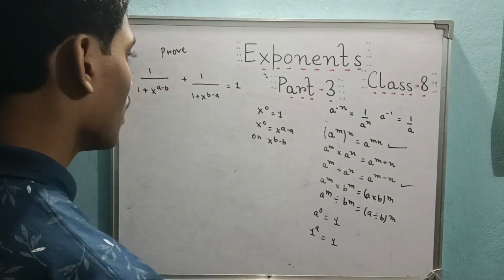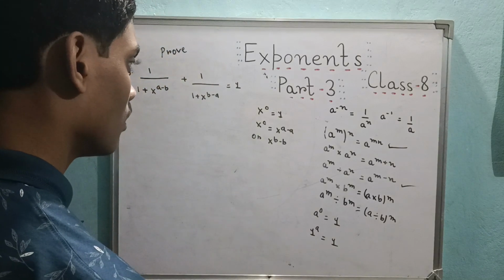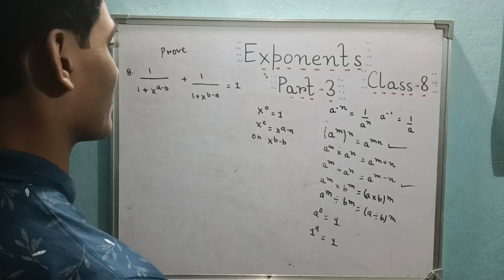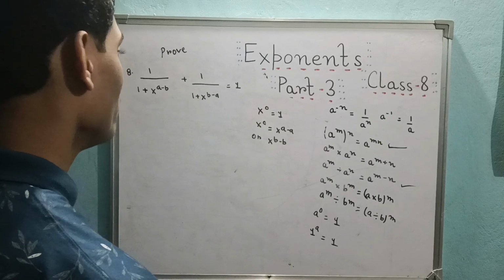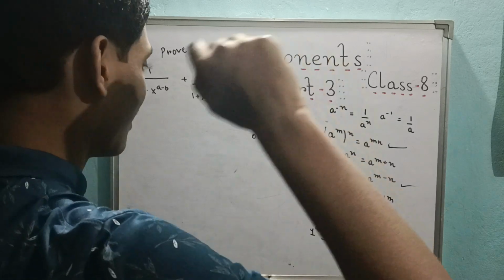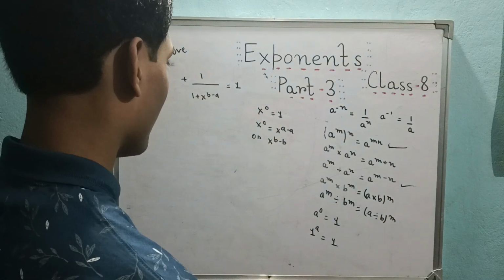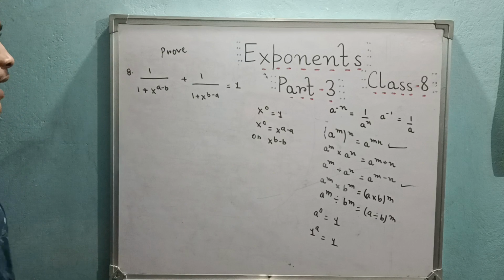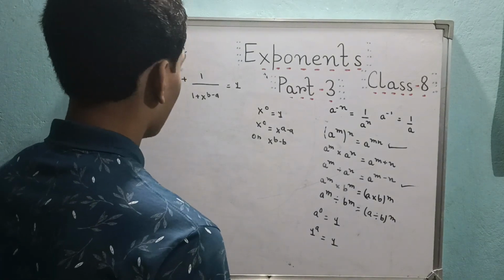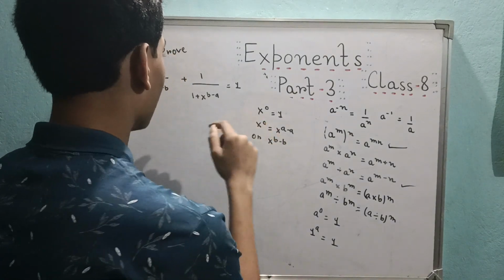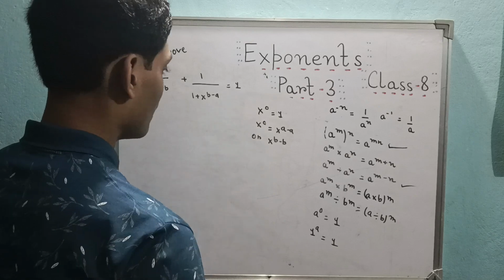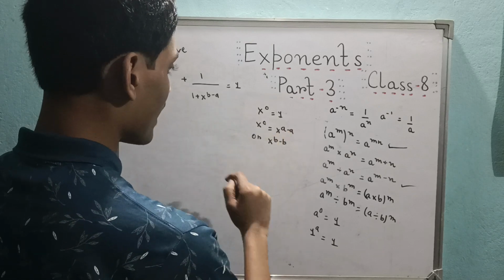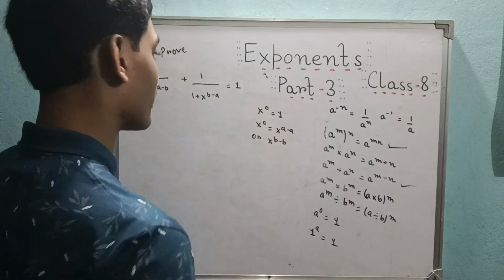Okay. How is the logic? Simple. But who will think about this logic at the beginning, you tell me? No one will think, I think. It's quite a hard logic. And if you know the solution, then it's easy for you. Just like that. x to the power 0. Why am I taking x here? Because x is here. Again, why am I taking a minus a and b minus b? Because b and a are there.